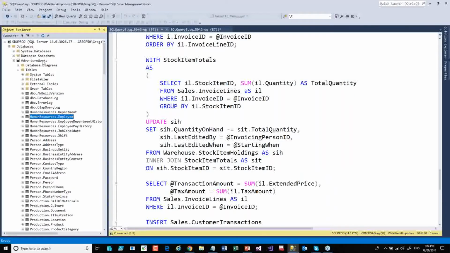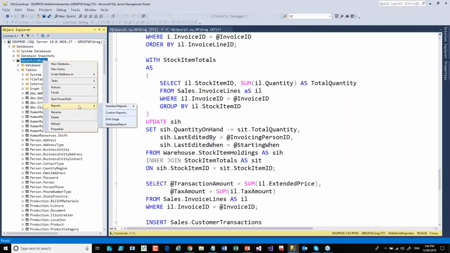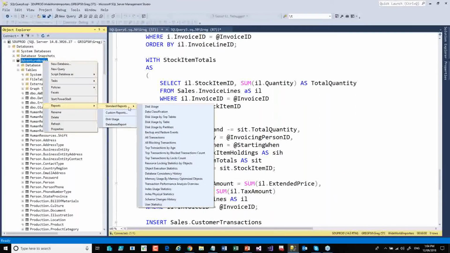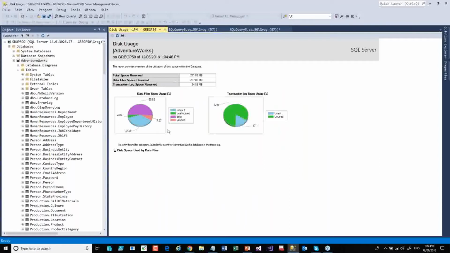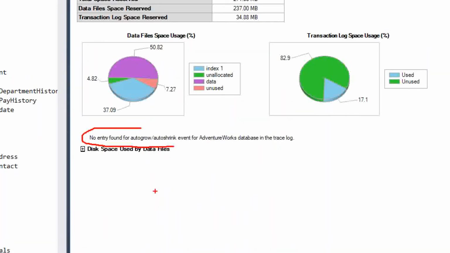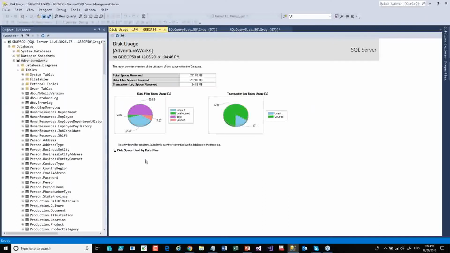A few more inside Management Studio and Object Explorer here. If I right click, let's say a database, and notice there's Reports, there's a whole series of standard reports. Now, I find people haven't really looked at these terribly well. I'd encourage you to do so. There's an amazing amount of information just built into the standard reports that are already sitting inside the system. And so notice this one showing me the space used for different things. In here, it's noticing there were no auto grow or auto shrink events. Otherwise, it would show you when they occurred. Shows you the space used by files and so on. This is kind of neat. And many of these reports are also linked to other reports.